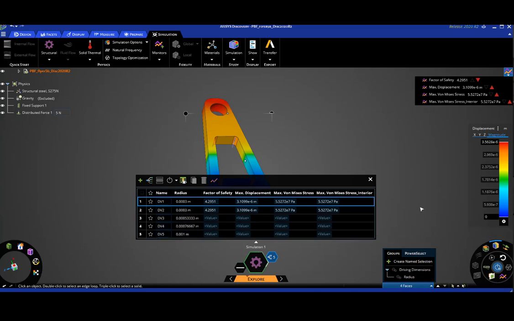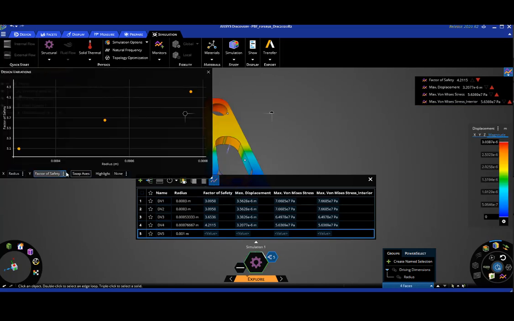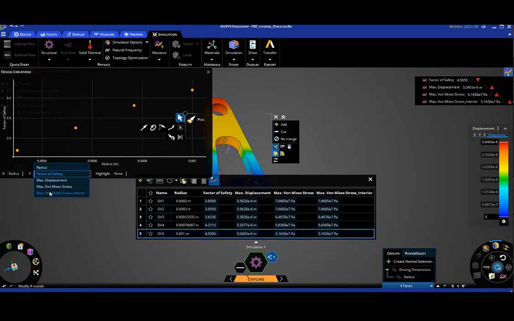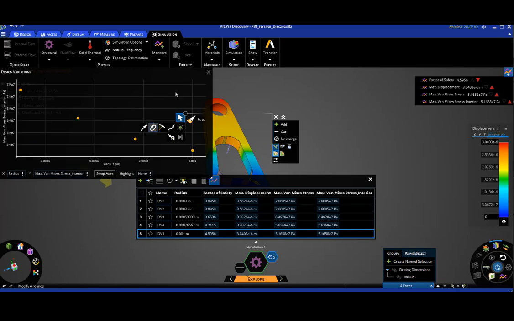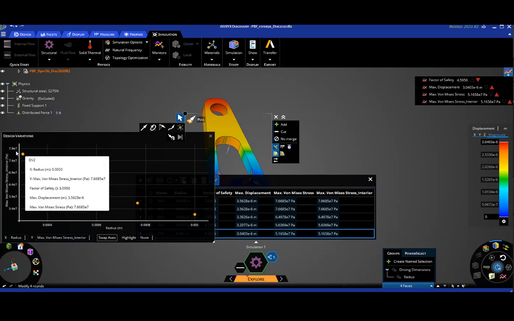So when we hit create for design variations, we'll see our table automatically created of what our design studies will be. I can simply hit update all, and you'll see the geometry changing according to what our inputs here are. The model will rerun and we'll get our outputs that we're looking for. So the other thing I can do is I can click on the graph icon. The x-axis will be my input parameter, which is the radius. The y-axis will be our von Mises stress of that interior loop. And as you can see in the graph, as the radius is automatically changed, the solution runs and we get different stress values. I can hover over any of these design points and see what my inputs were and what my outputs were.